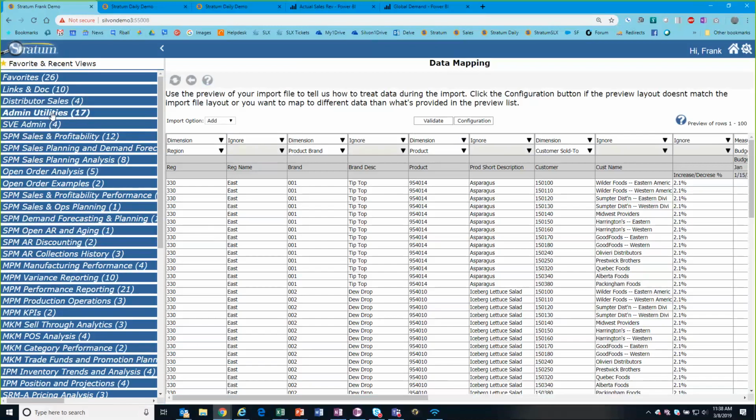In terms of actually getting the data mapping window going, in the background, for those of you that care, we're introducing some new relational storage formats for this information. What that will do is open the door for some of that data to be used more easily, not only in Stratum, but also by other tools that you might choose to use as well. So you can attach to the database that way and get that data. It also opens the door for us to do more with this data, not only this import facility, but ultimately leading towards machine learning and some AI that we want to take advantage of from some of the Microsoft tools that revolve around that. So this change is more than just what you're looking at here.